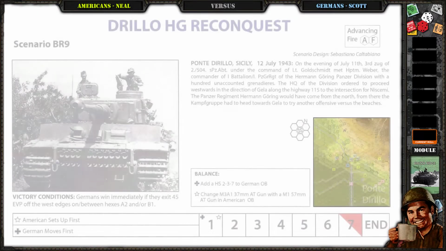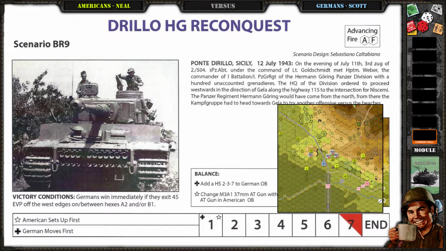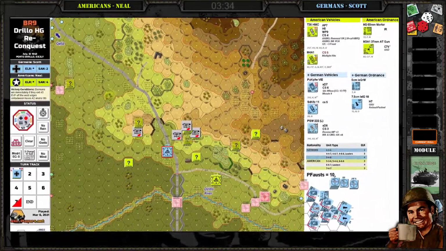Operation Husky, July 1943, the Allied invasion of Sicily. This is from the Advancing Fire module, Piazza Ridge. And I took the Americans on this one. I lost the previous scenario that we played, so I took the Americans and you got the Germans.